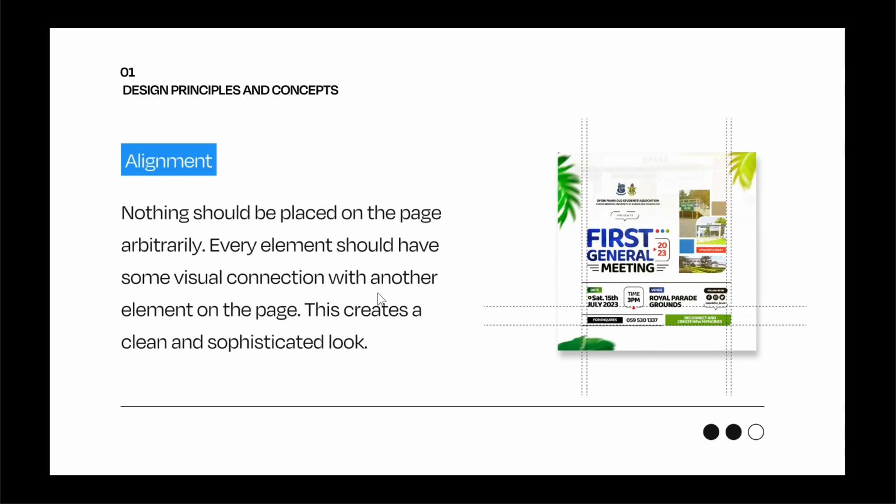Now another rule of designing is alignment. Nothing should be placed on the page arbitrarily. Looking on our far right here, you realize that elements to the right have been aligned to the right, elements to the left have been aligned to the left, and we make sure that those at the bottom too have a line there. These lines you see are called the grid. When you're designing, you place them there to make sure that your elements are aligned. After designing, make sure you delete your grid. They are meant to be used but not to be seen on your design.